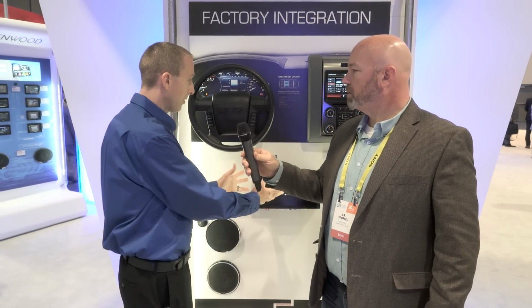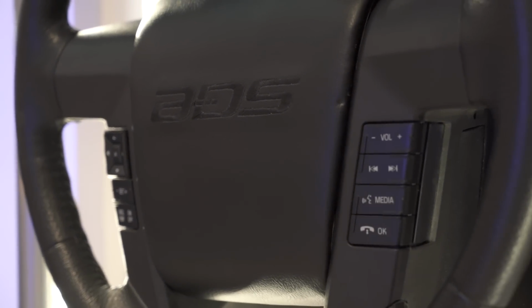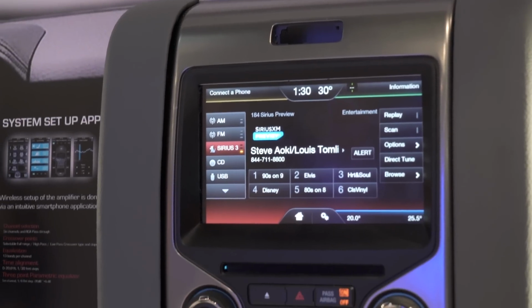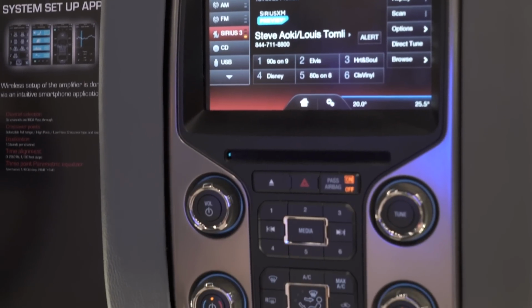So what happens is that now the amplifier has a clean signal and it's able to distinguish all of maybe the door chimes or whatever the vehicle has, the fader balance, we can do all of that. So since the Maestro is covering and taking care of all of that language that is existing on the data bus network in the vehicle, it allows us to then go in and tune the audio.